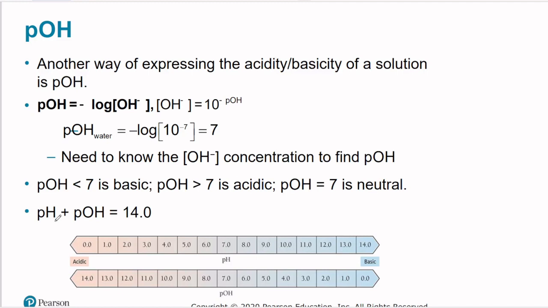Also, keep in mind that the pH plus the pOH is equal to 14, because the hydronium and hydroxide ion concentrations together give 1 times 10 to the minus 14, and we use this scale as an indicator of pH and pOH. Notice that these are complementary to each other, so the lower the pH, the higher the pOH, and vice versa. A pH of 0 corresponds to a pOH of 14. A pH of 7 is a pOH of 7. They're both neutral, and a pH of 14 corresponds to a pOH of 0.